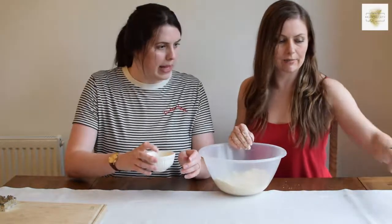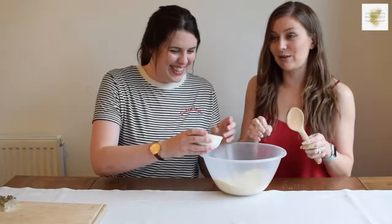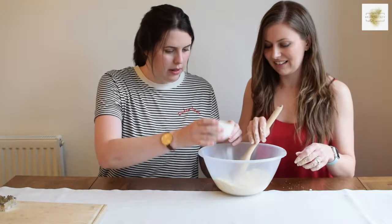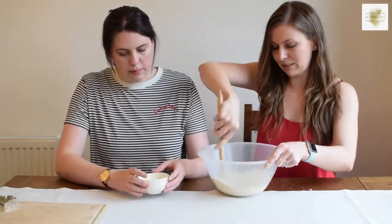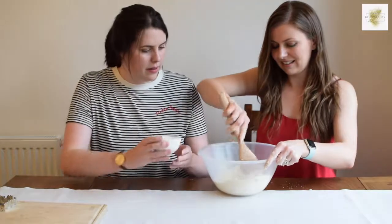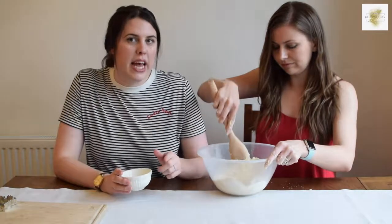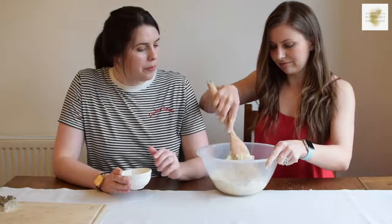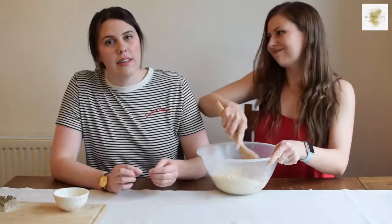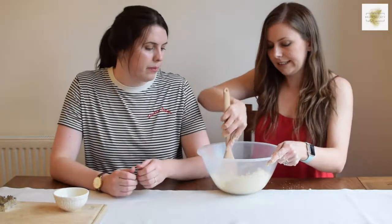Okay, so we add a bit at a time. Should I get my mixing spoon? Yes, so probably you can move to spoon at this point. So we'll pour some egg in. Do you want to mix that together? Now if you do find you've put too much egg in, don't worry, just add a bit more flour. Or if the opposite happens and the dough's not coming together enough, just maybe add a bit of milk to bring it together.